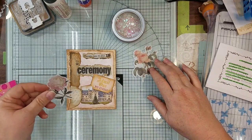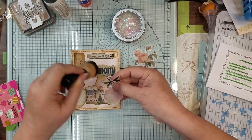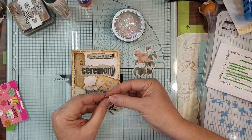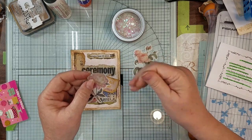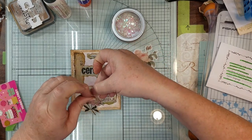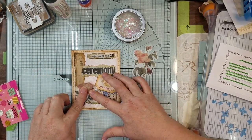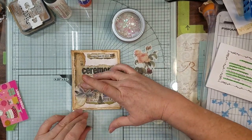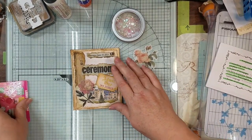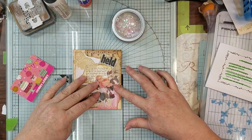I'm using this rose washi and this rose washi. Let me ink a little around the edges so it doesn't jump out at you so bad. Got glue all on me now. Oh, come on, don't fight with me. I wanted it to kind of swing around here. And then back here, I'm going to put this one on here.